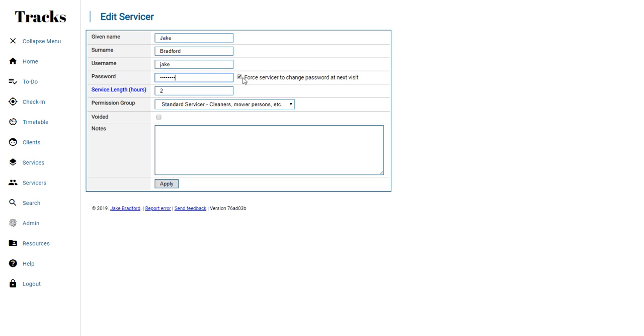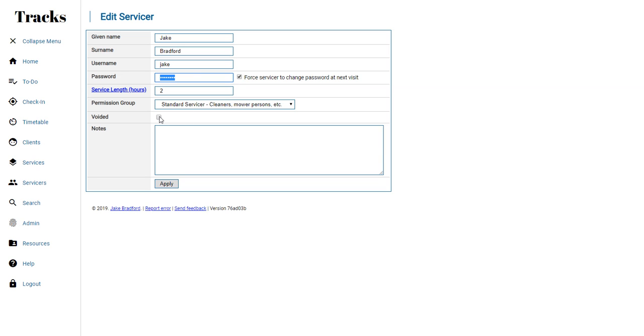And we'll see over here, now it's saying, yes, I want to force the servicer to change their password at the next visit. It's very, very uncommon for you to uncheck this. I would only expect you to uncheck this if the person is sitting behind the keyboard typing out their own password and you don't know what it is. Only the person that owns the account needs to know their own password. No one else needs to know it. So if they've called you up, if they're on a job and they've forgotten what their password is, you can come and reset it. You can come and type in whatever you need to type in so that they can have access to it. But I would highly recommend checking this tick box so that when they do log in, it forces them to change their password. It's very important that you don't know their password.